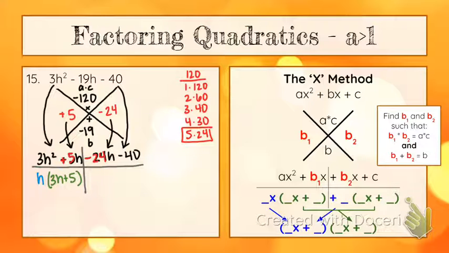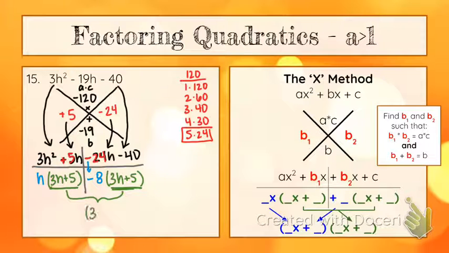Then on the right side, we need to take a greatest common factor, and we always use the same sign as whatever's already there. So the biggest number that goes into 24 and 40 is going to be 8. So we're going to take out negative 8 as our greatest common factor. That's going to leave us with negative 24 divided by negative 8 is positive 3h, and then negative 40 divided by negative 8 is positive 5. And since these two are the same, that means we did good, and most likely we did this correctly.